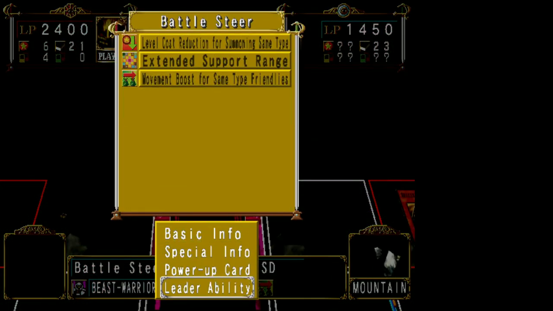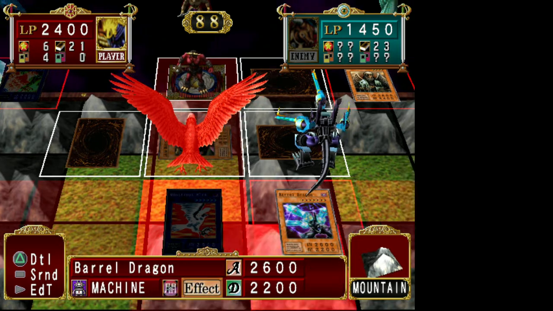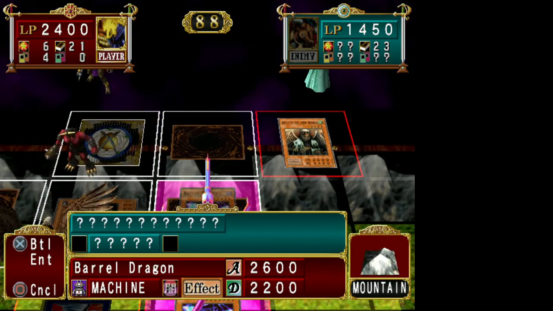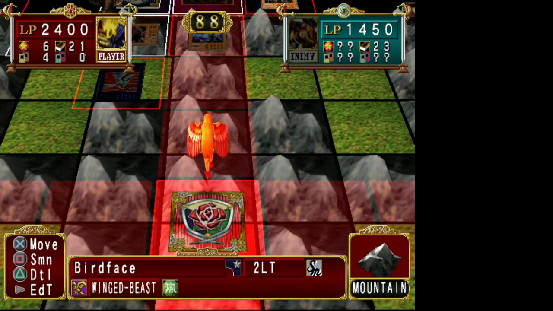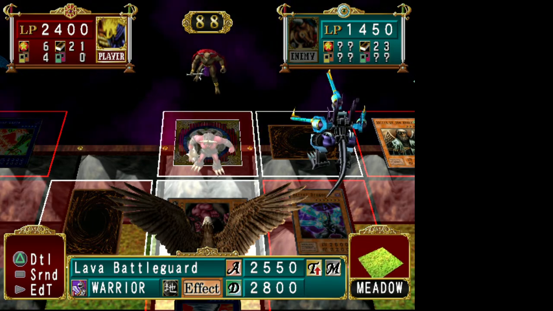Is it a leader ability? I don't think so. I'm not seeing anything. How do you get leader abilities, man? I don't know. This is annoying. Oh! I'll just move right up. Okay. Barrel Dragon should be able to take out Lava Battle Guard, though.